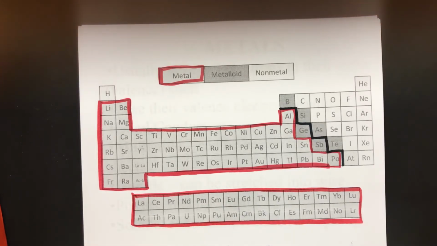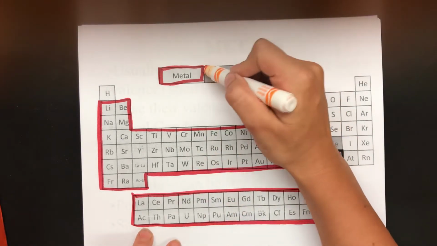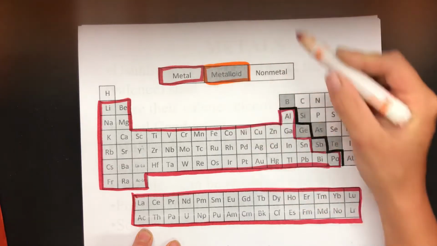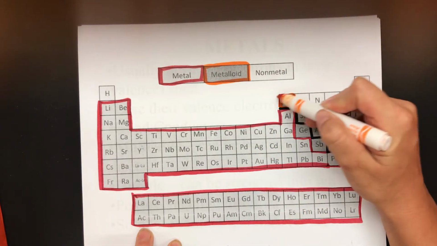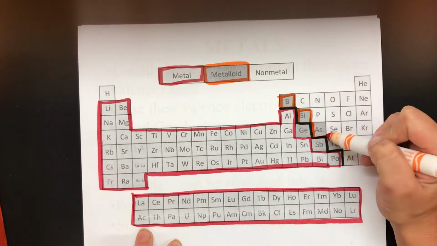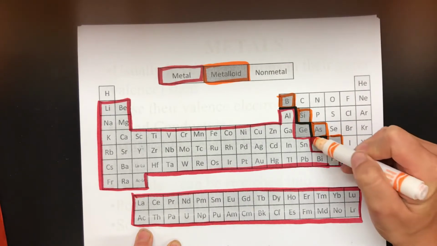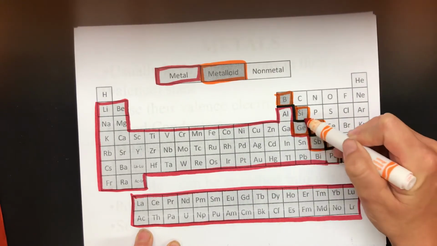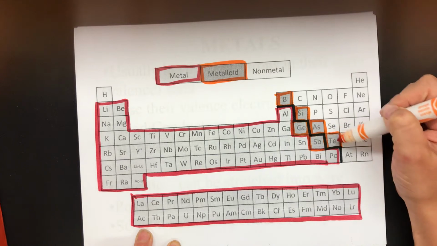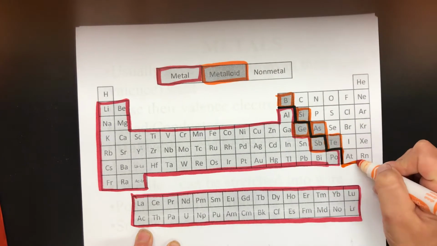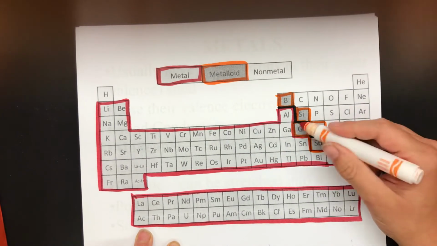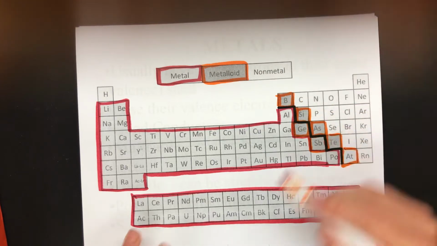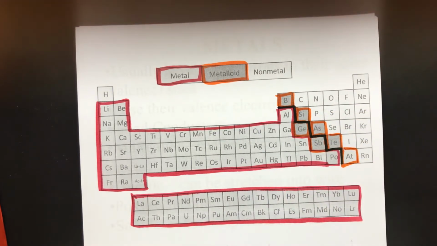Okay, then you have your metalloids. Now they're kind of in the middle here, just sort of outline each individual box. Metalloids, you see where they're located? They are sitting literally on top of the staircase, and then Ge and Sb on the bottom. These are your metalloids. Then, pretty much what remains are your nonmetals.